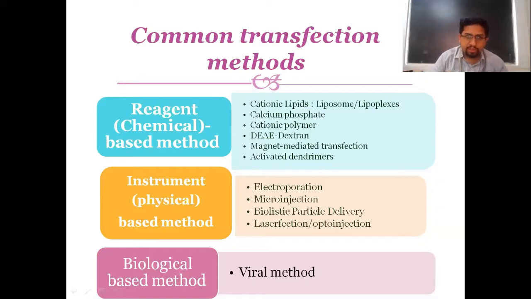Instrument-based, you're going to use physical instruments, such as a little bit of current, physical properties of certain instruments. Even the current is delivered to create force on the surface of the cell, and it will allow the DNA to enter the cells. And in the ballistics method, you're going to use tiny metal particles onto which your DNA is coated, and a gun is there to create a momentum force which will force the bead coated with your DNA to forcefully enter the target tissue. This ballistics method is usually suitable for delivery into plant tissues or animal tissues.